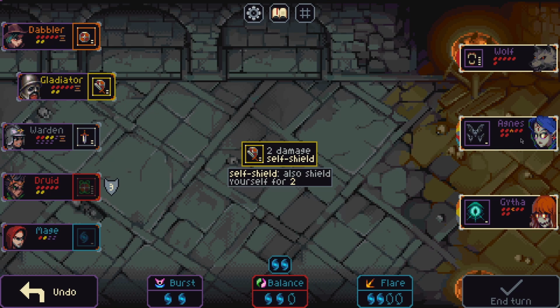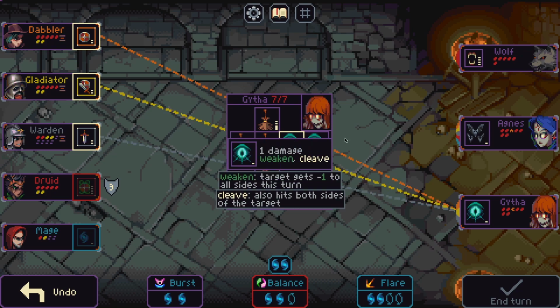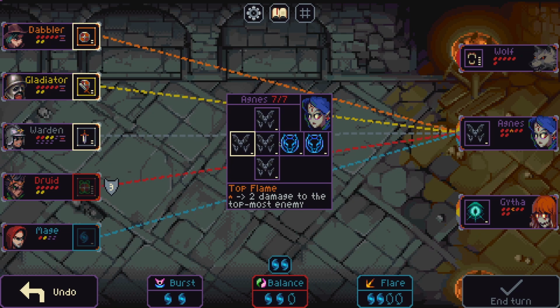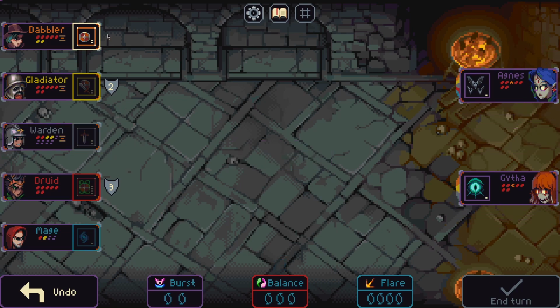I think we're still probably better off going after one of these two. What is Geitha doing here? One damage, weaken, cleave. I think probably going after... We could take out the wolf this turn. Do something like this, and just nuke this wolf so we're not worried about it. In that case... Well, yeah, the Gladiator's okay.